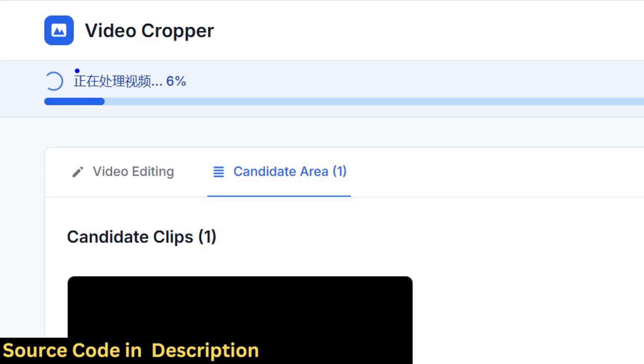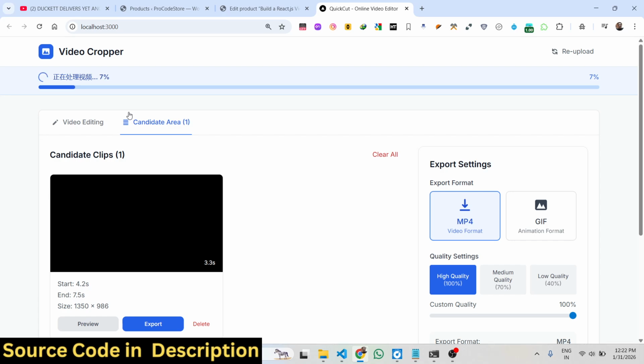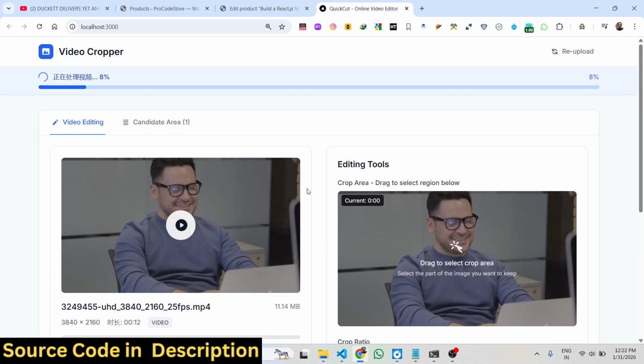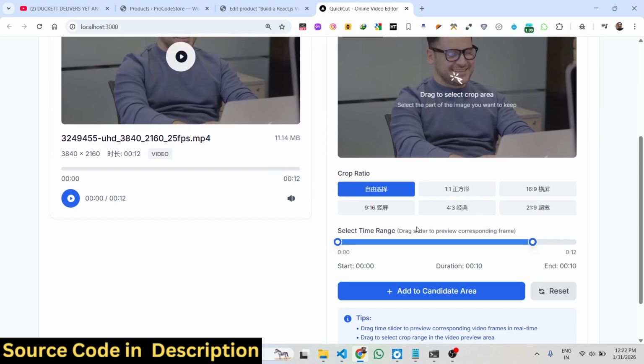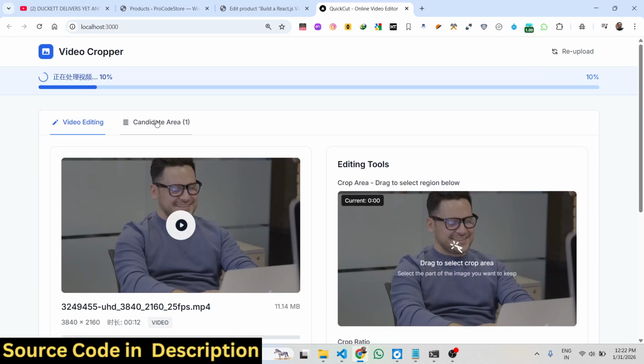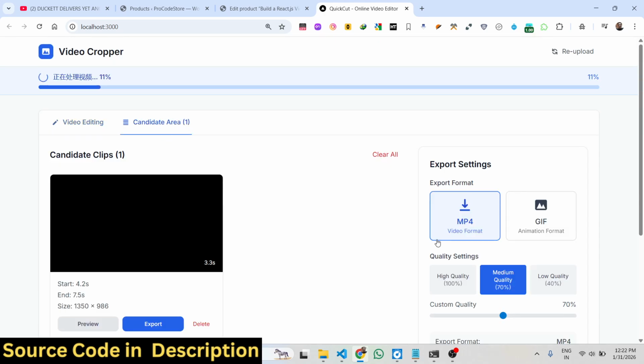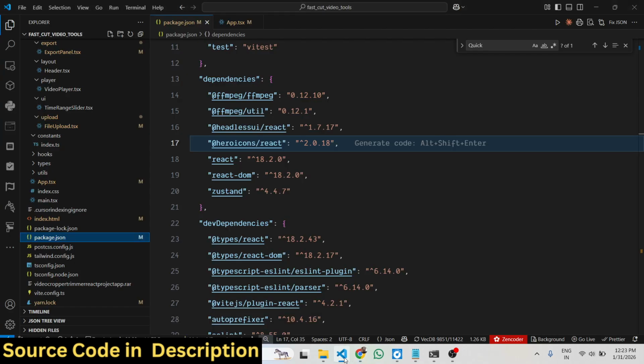Once it reaches 100%, the video will automatically download. So it's entirely made inside the FFmpeg WebAssembly library.